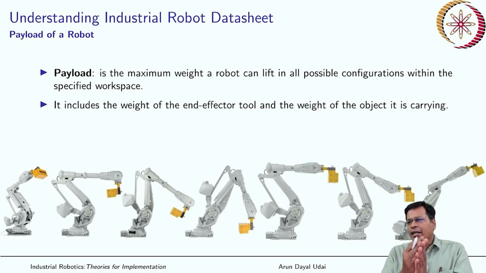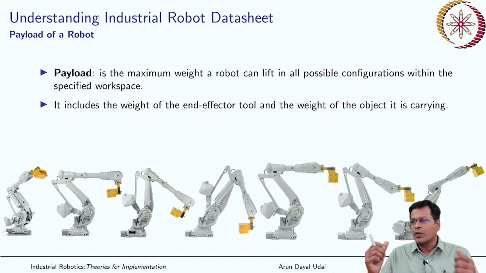So if I say my robot can carry a 12 kg payload, my robot is the Yaskawa GP12, the video of which you saw in the last class. You see it was rated for 12 kg payload. That means without the gripper it is 12 kg. The gripper itself is, let's say, 2 kg. Then the final payload that it can carry is the remaining 10 kg.